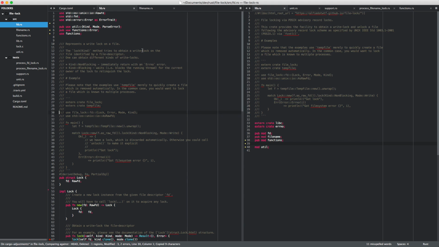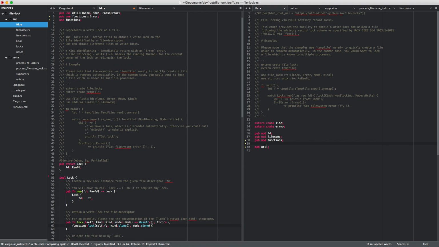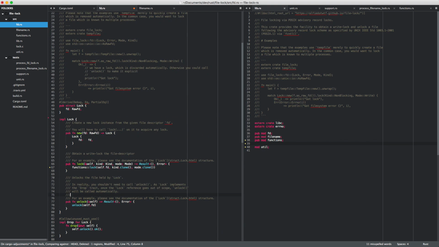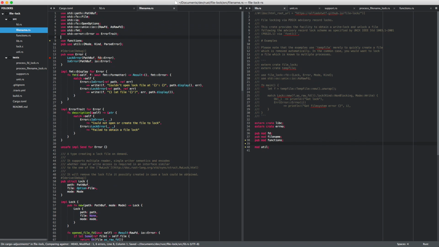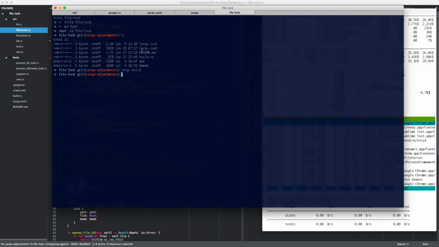But the functions now, you know, we could use it like that. And like that. And we're good again. Cool, that's more consistent. I like it more. It's definitely an improvement here. And which branch are we on? Cargo adjustments still. Yeah, I think I will just keep pushing and make a new pull request.